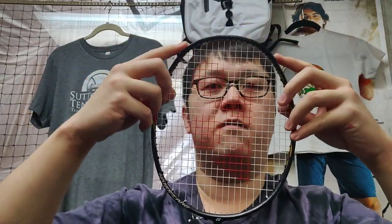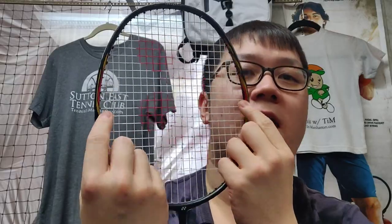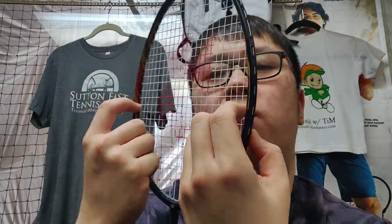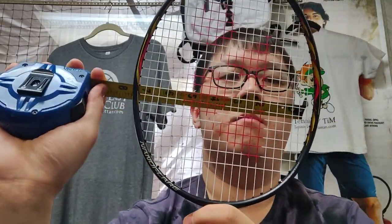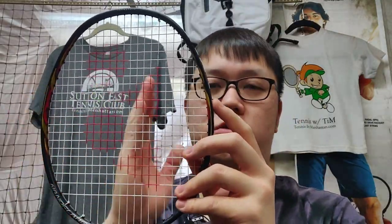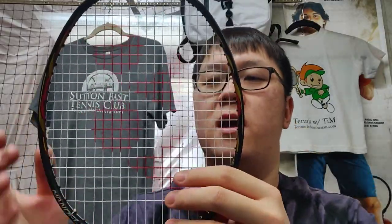What you can do is get a tape measure and before you string it, count down from the top or the bottom to get a spot closer to the center. If your racket has a symmetrical decal on it, find a consistent reference spot. Measure there, then give the racket to your stringer. Once they're done, take the ruler again and measure the same spot — see if the racket head looks either stretched out vertically or flattened down horizontally.